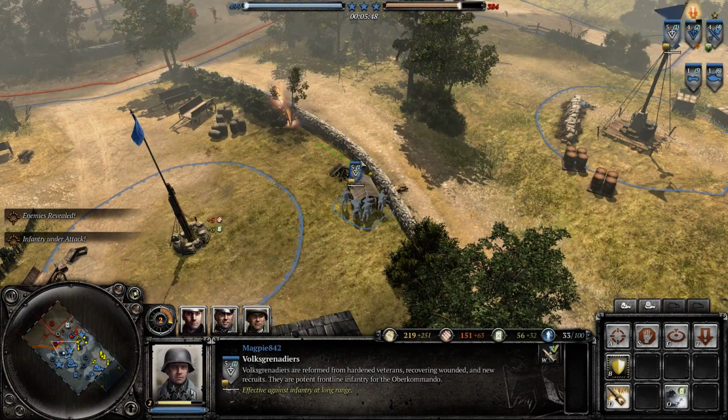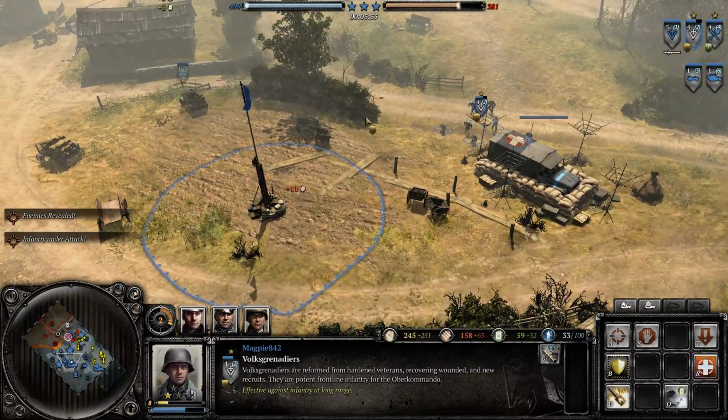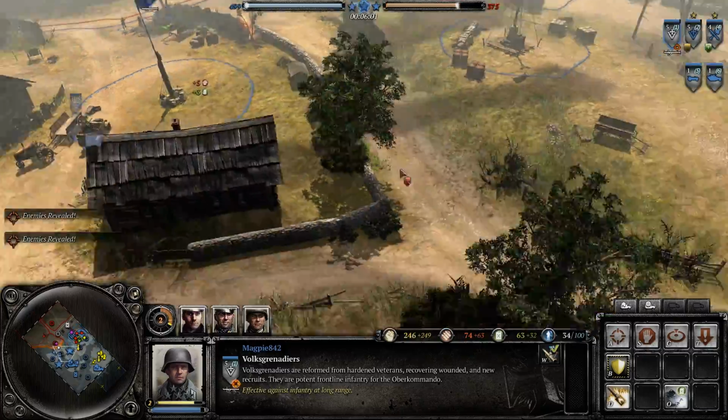Storm Pioneers in the ambush position now, which the Volksgrenadiers were in earlier. That's going to be better for them. Volksgrenadiers being used as my lights, my sensors, my feelers. I always keep the Volksgrenadiers towards the front because they can take on a variety of targets, so they're always your good first encounter troops if you're playing as Overcommand.